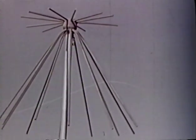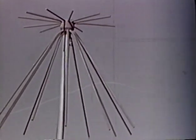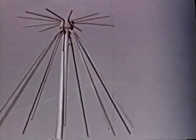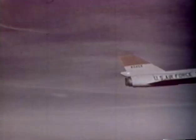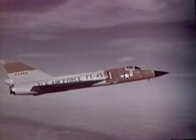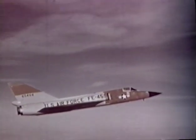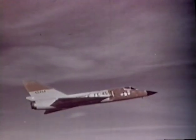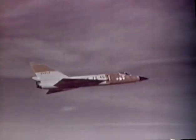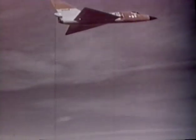The fight against time in the air is a fight against many things. Q limits, Mach limits, and TT2 limits, for example. The Q limit is how fast an airplane can go without the risk of air pressure crumpling the nose and leading edges of the wings. The TT2 limit is the temperature ceiling for the air feeding into the engine. Let it get too high, and the engines may overspeed or even break up. The Mach limit is the speed beyond which heat and air pressure may cause the aircraft to become uncontrollable.